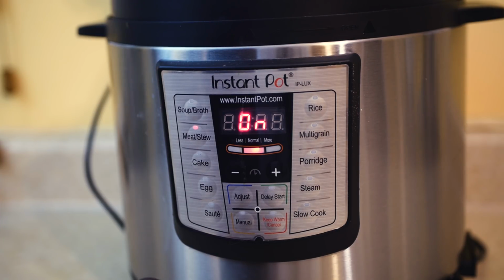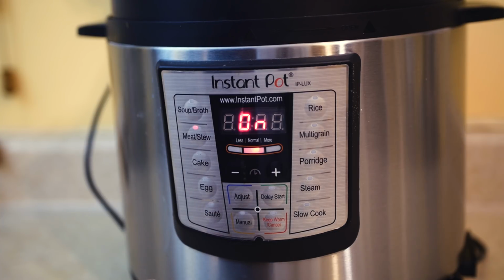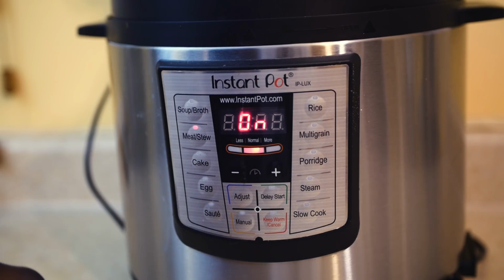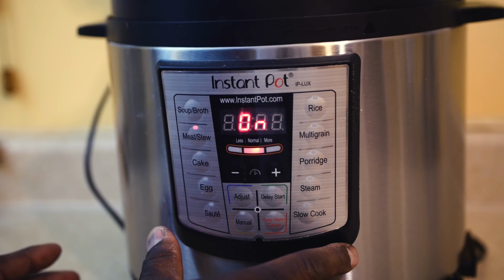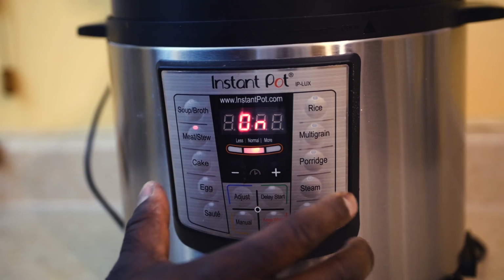So once you first plug it in and you choose your setting, you can adjust down and up for how long you want it to cook. And the first time I used this, I cooked my oxtail for about 35 minutes and it was fall off the bone. Realistically, it takes about 10 to 15 minutes to prep itself. It starts steaming at the top. You start seeing some steam here, and eventually the unit locks that steam in, and it uses that steam to pressurize the unit and thereby cooking the meat. And it's amazing. Trust me.